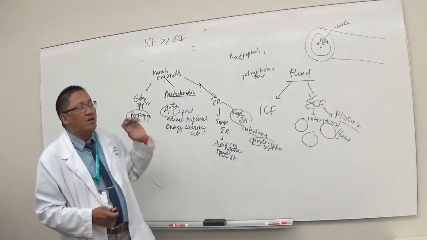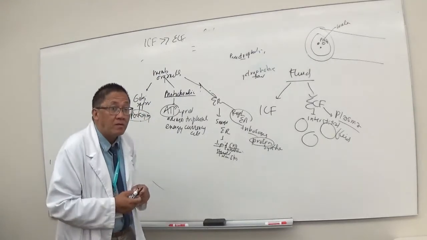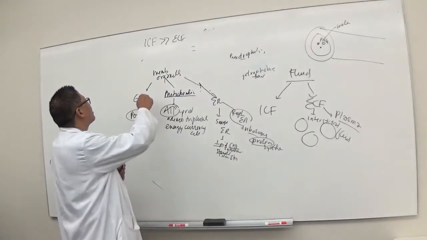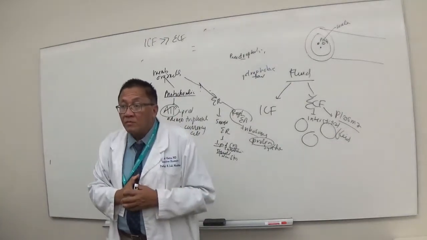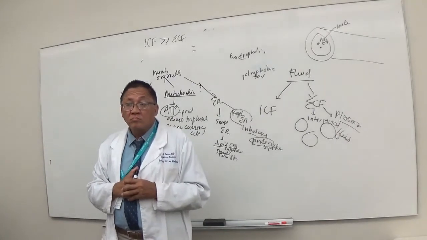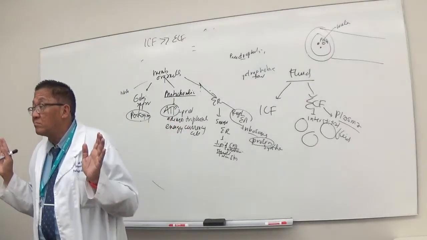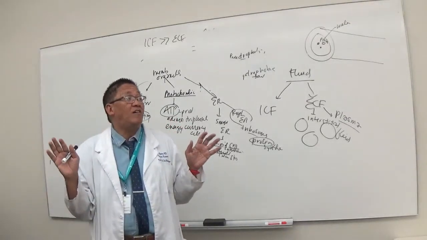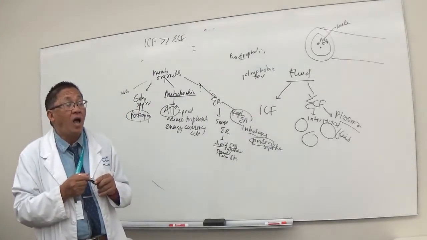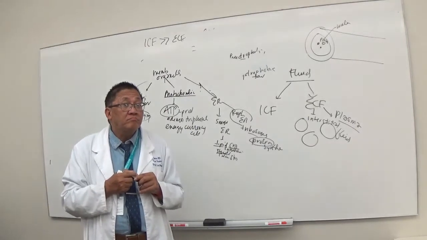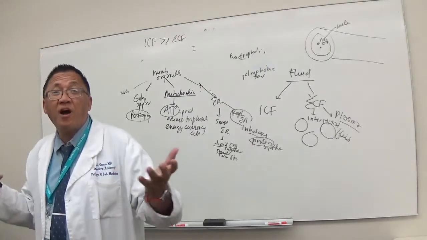What else can you give me as a membranous organelle? What about the nucleus? What is inside the nucleus? What is the nucleus for? DNA replication. Okay, it is the control center of the cell. Why is it the control center of the cell? Of course, it contains the chromosomes, but it contains the DNA, which determines who we are.